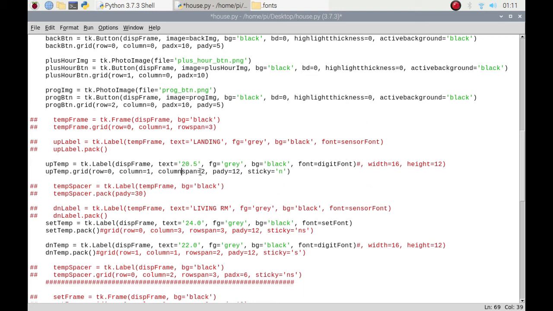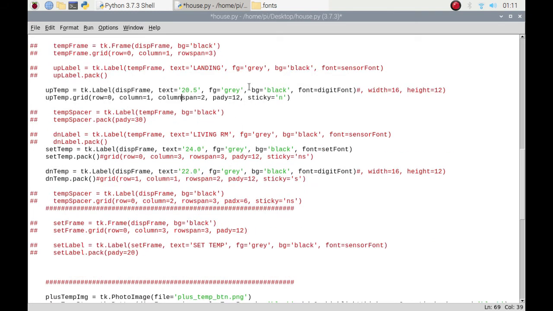So that might change to span 3 yet, so we'll see about that. I'm just going to get rid of the sticky and the padding on that just for the time being. So same with this, get rid of the pack. This is going to be row 1.